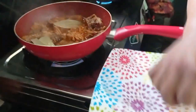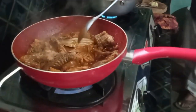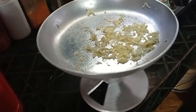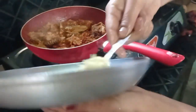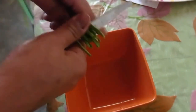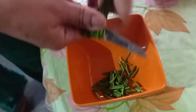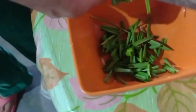A dash of butter for flavor. Garlic paste. You are advised to serve this recipe with steamed rice and simple yam curry for a classic combination. Fresh garlic leaves cut into pieces. This is to enhance taste and flavor.